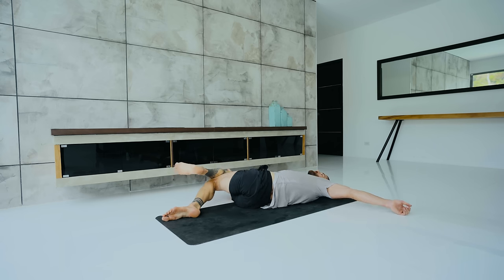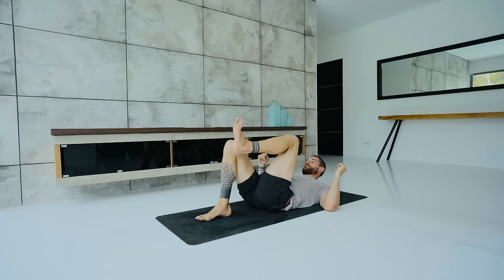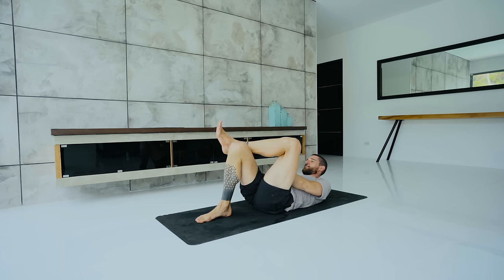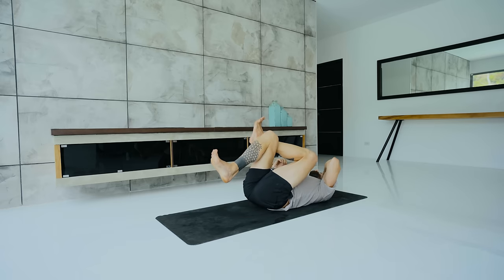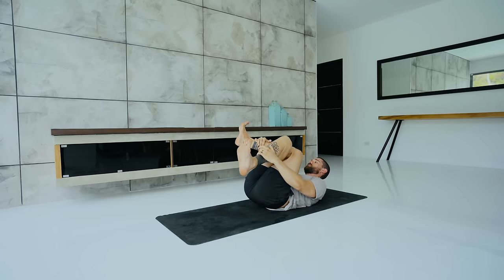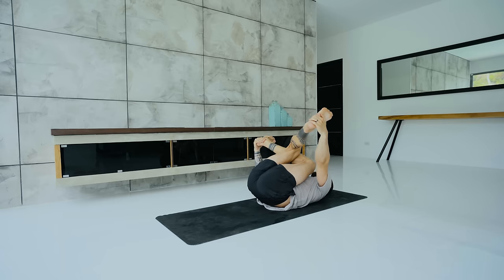Use your right hand, bring your legs back to center. Switch sides, so right foot down, the left leg comes over the left thigh. We're coming into this reclined full cow face. Lift the feet up off the ground, bring the knees closer to the chest, grab either the shins or the heels, but keep your feet flexed so that the toes are pointing towards the knees.